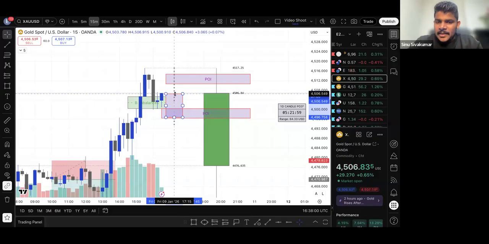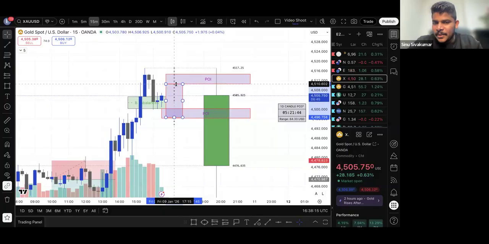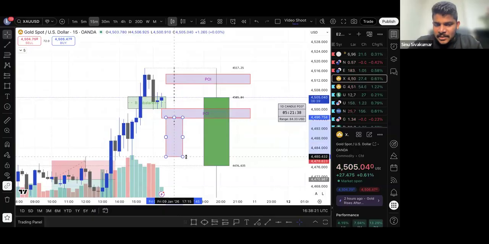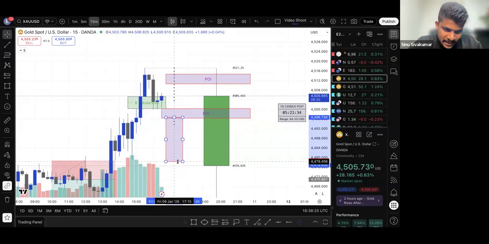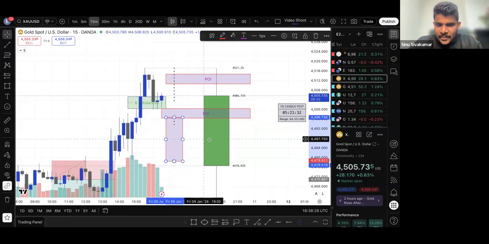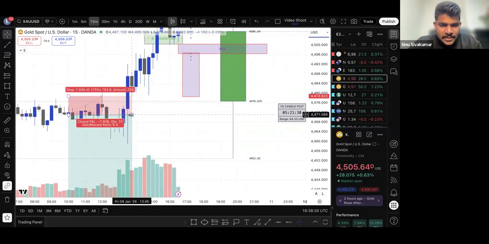Okay. Now, if the price is able to reach this level in the next 6 minutes, I won't be surprised. But if the price is not able to sustain, we have drawn a fib level, right? This is the POI, point of interest for the next sellers to push the price towards the next liquidity, might be this zone or even followed by this imbalance. We have an imbalance here. So let me just.